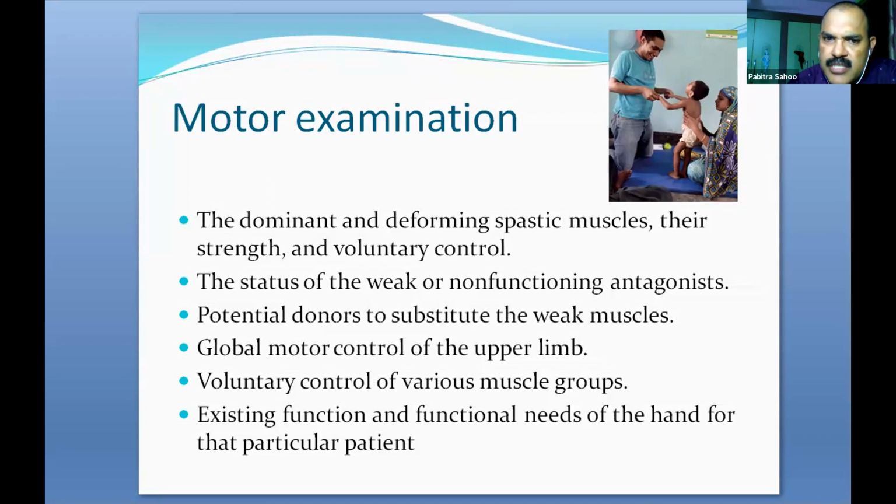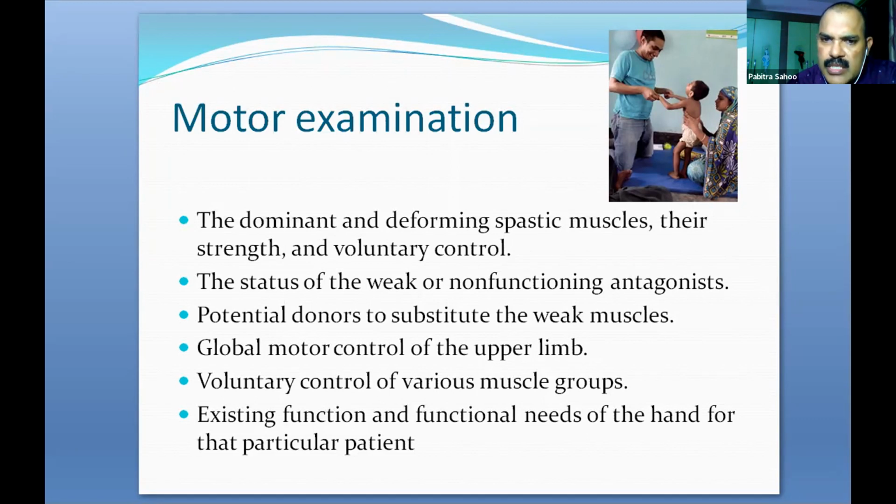Just for your knowledge, I want to emphasize here, in other ways of managing this hand, the spastic group of muscles can be managed by botulinum toxin, and another way of managing spasticity is by splinting, but you cannot augment the antagonistic or non-functioning group of muscles. This is the place where you need some sort of surgical intervention. All modalities can reduce spasticity of the deforming muscle, but no modality can help in strengthening or augmenting the function of the weak muscle. Unless both agonist and antagonist muscles are balanced around the joint, the deformity is not going to correct, and the child will definitely land with a recurrence of deformity a few days after surgery or any sort of intervention.